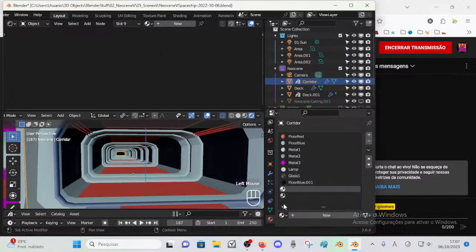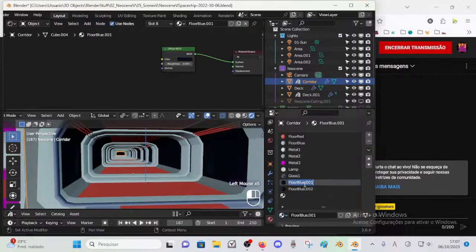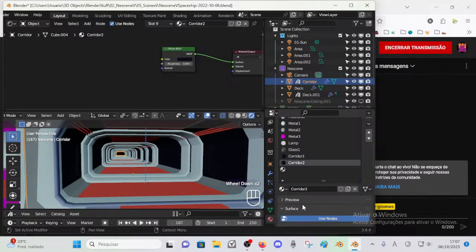So it'll be like metal, corridor 1, then corridor 2. So this will be, I don't know, something more like that.